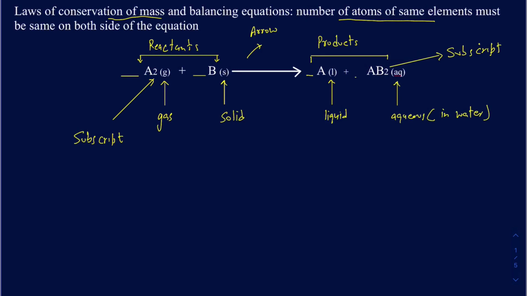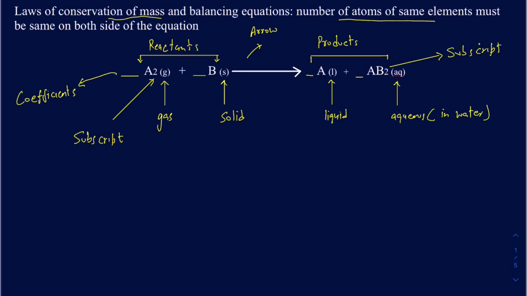Those are called the coefficients. So these numbers that we're going to have here are going to be called coefficients. If you don't see anything written on it, it just automatically means there is 1 in front of them. If you have any number other than 1, you must show that.